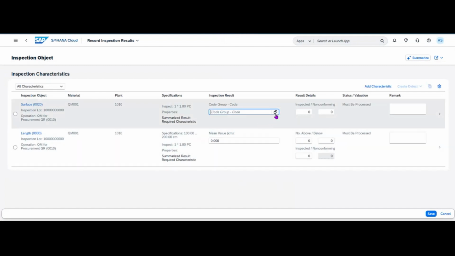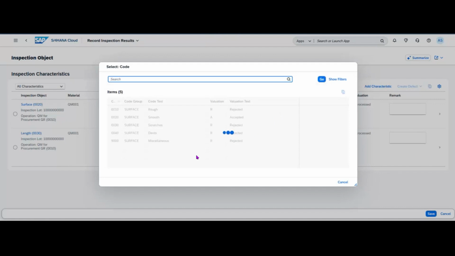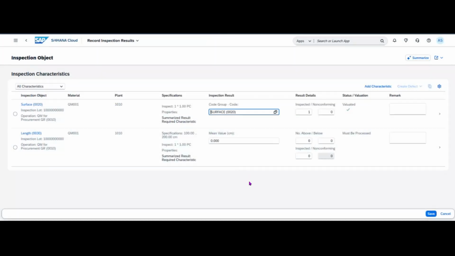For surface, you use the match code, and you have different options. I select smooth, that is accepted. All the others are rejected. So smooth. I can put in a remark, but sometimes I prefer to put a remark only in the case it is not good. So no, in this case, it's okay.